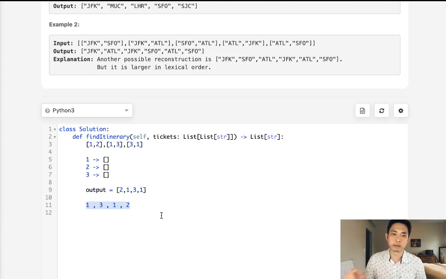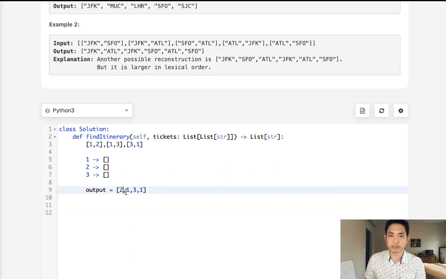Now, if there was an easy path each way, and it was all alphabetical, that makes sense. But how does this work whenever we reach an endpoint where the path is not complete? Why do we add it to the output? That's the tricky thing about this algorithm, one that I don't fully understand.